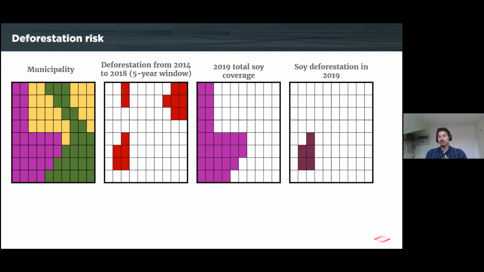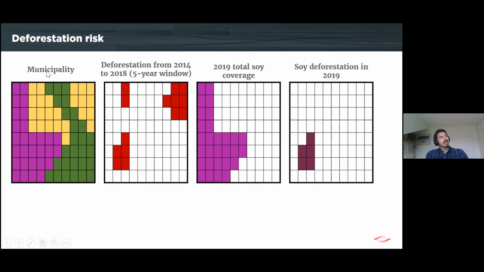And that's because we know that normally it takes between 3 and a half and 5 years for an area, after it's deforested, to be planted with soy. That's because it's part of the land speculation process. It's part of a bigger picture, and it also takes a bit of time to prepare the land for planting soy in some areas. So any soy that is grown on an area that was deforested within the last 5 years, we allocate that soy to deforestation.